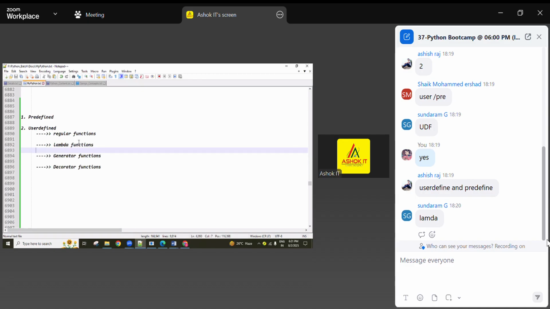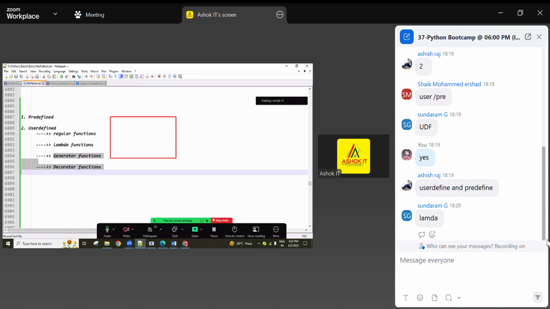Right now, we covered how to create functions, the function syntax, how we execute a function, and inside the function the different types of parameters and types of arguments, four types of arguments. These all, along with variable scopes, I explained clearly. So use that same knowledge and check some extra concepts. These are the basic points on functions, okay, you're getting them. Next, along with this, you will get some additional information about generator and decorator.